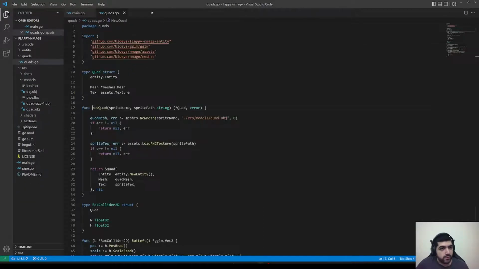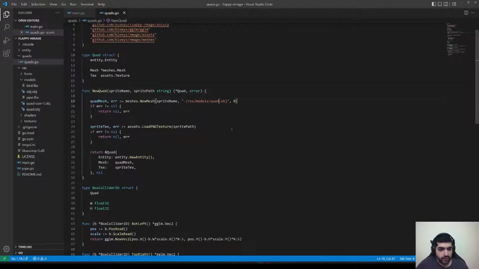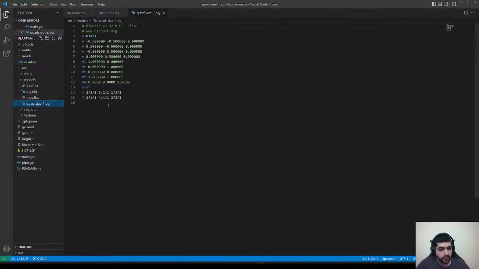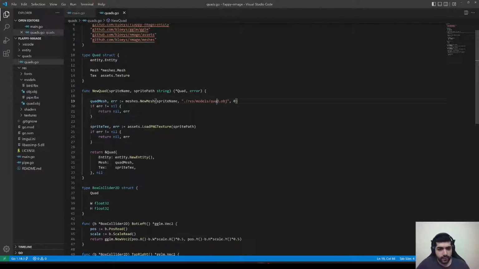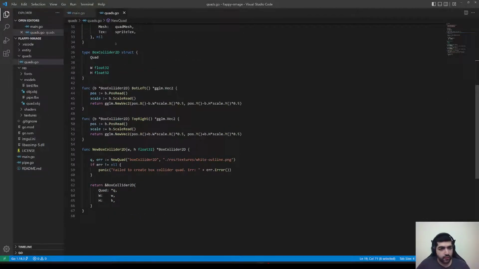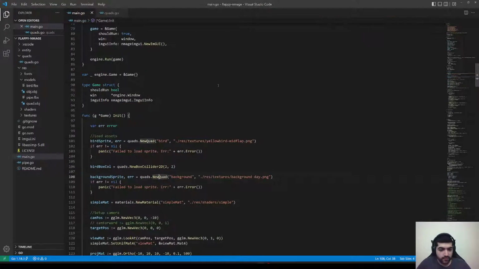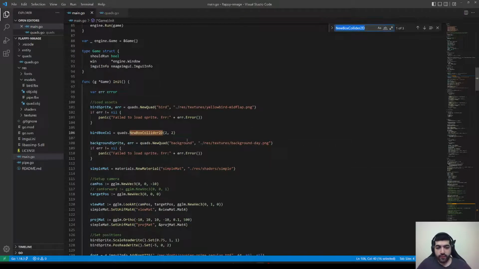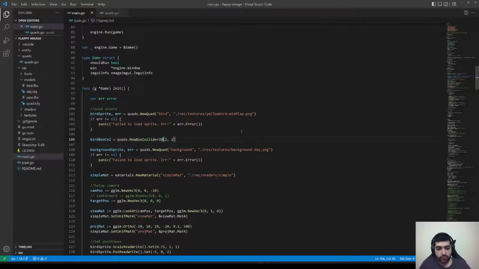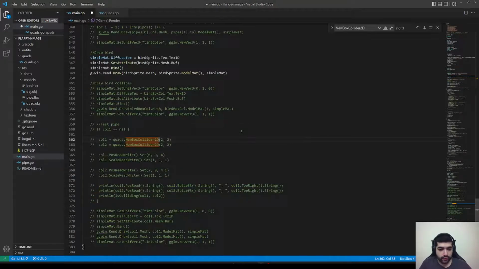So now all we have to do is delete this big quad and replace it with this one. This will be our new quad, which has a size of 1. And I think that's the only place we use it. Let's confirm. Yes, it is. And then wherever we do box collider 2D, we can just use a unit of 1. That should do it, and we should still get basically exact collisions, right? Let's run and see.